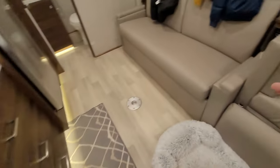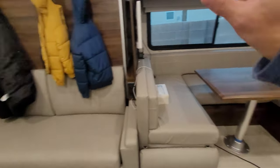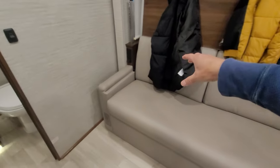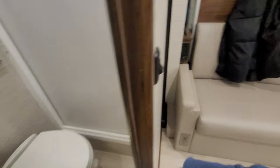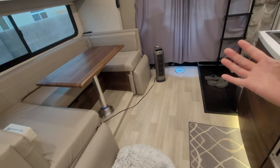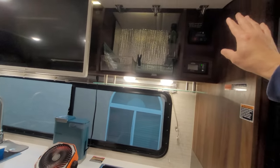On my RV, the freshwater tanks are physically inside, so as long as I keep the RV warm, I don't have any chance of the tanks freezing. The weakness in this RV is that all the plumbing lines run underneath the shower — there's a hole opening that goes right into my wet bay outside. As you can see from this picture with the shower pan removed, all the plumbing pipes are exposed to the unheated wet bay below. My second weakness is that my gray and black tanks are outside and only supported by the tank heater, which has its limitations.